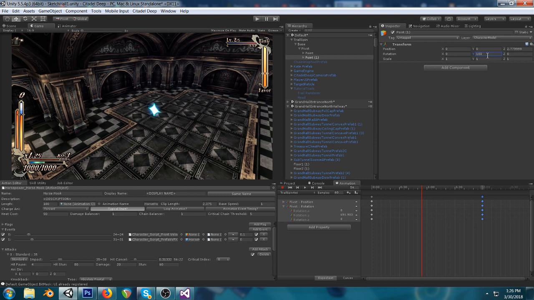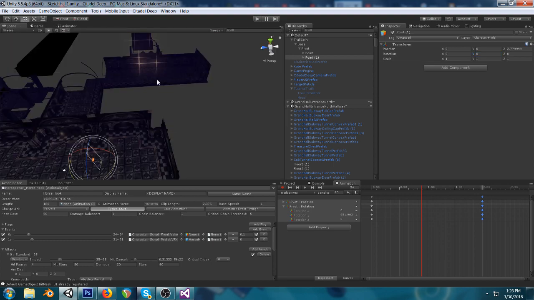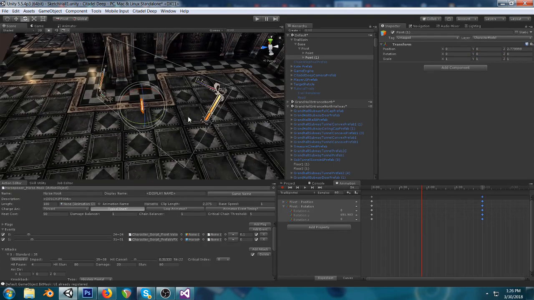Rotate it 180. Almost not right. Oh, see, that's what, yeah. Damn it. I wanted multiple of these and to spin the base instead.